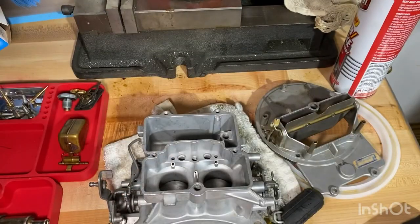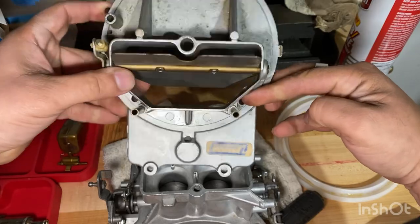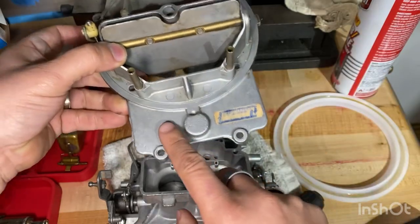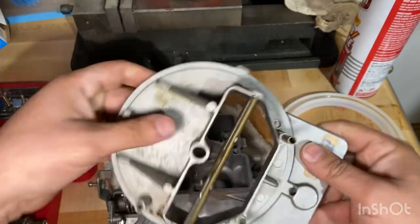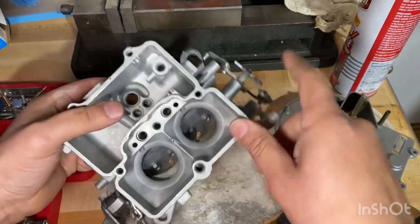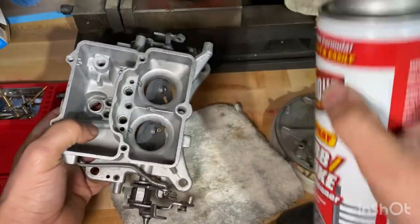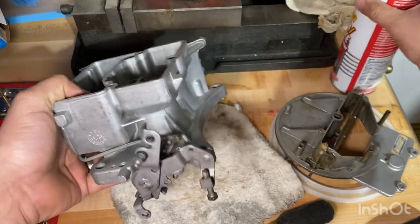Gave it a little wipe. I could only fit this part of the cover in, but it came out really good. Just gave it a little quick wipe as well, so I didn't put those in. I'm not too worried about it, but I went with a little carb cleaner into each one of these holes and sprayed it all out. Made sure everything was really good.